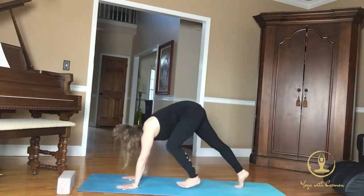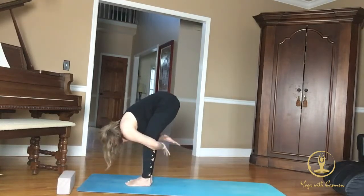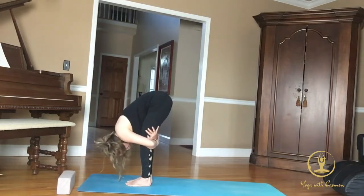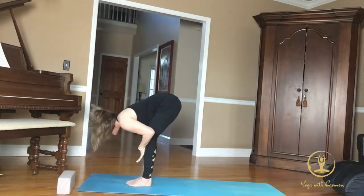Bending the knees, walk the feet all the way to the front of the mat. Again, wrap the arms behind your thighs. Hugging that belly and chest to your lap. Keep your neck nice and loose. Shift the hands to the front of the shins.